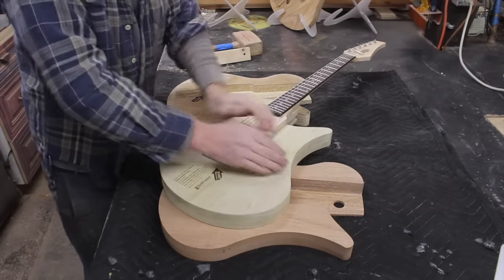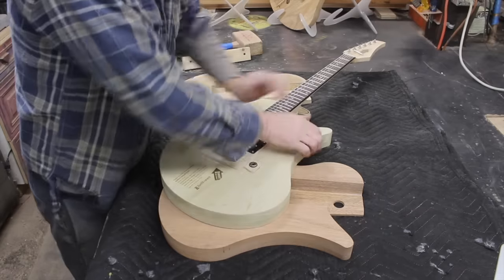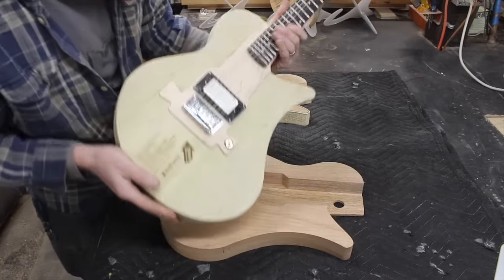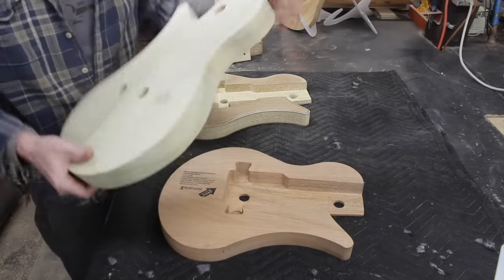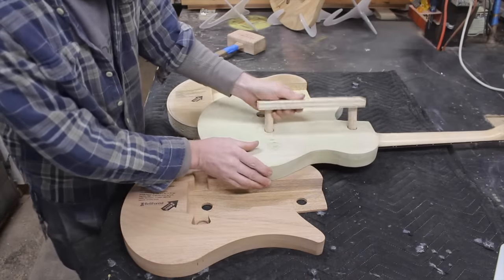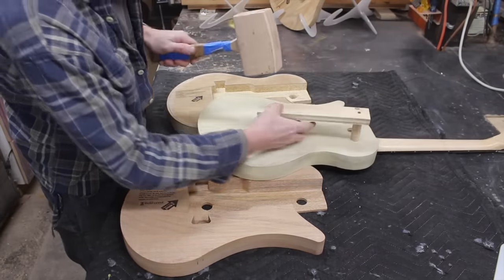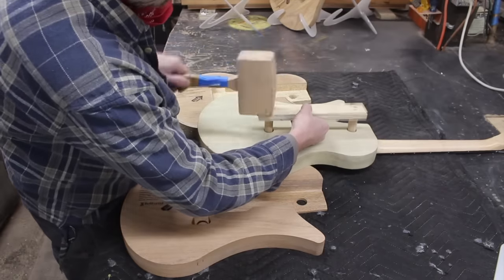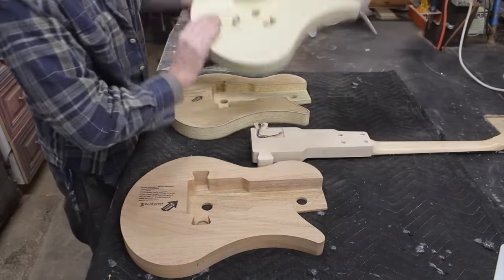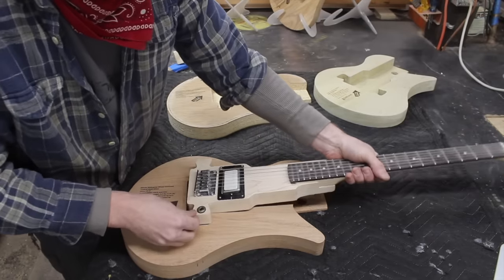You need a mallet to get it in there. And that's why I think it's going to transfer really well. Actually, I got it in by hand here. I mean, that's going to transfer as well as glue would, right? And this is a fully functioning guitar. It's not going to come apart. If you want to take it apart, I put these holes in the back, so you can pop it out like that, and then put it in your next guitar.